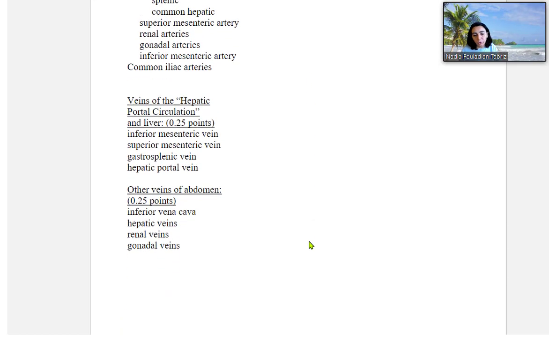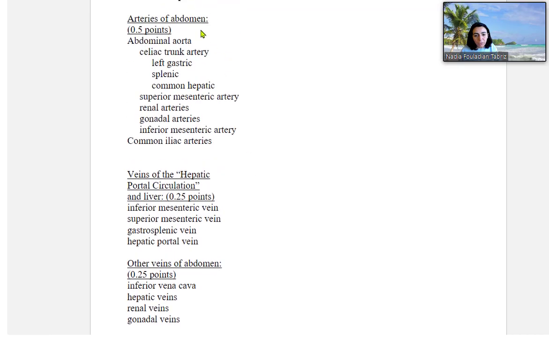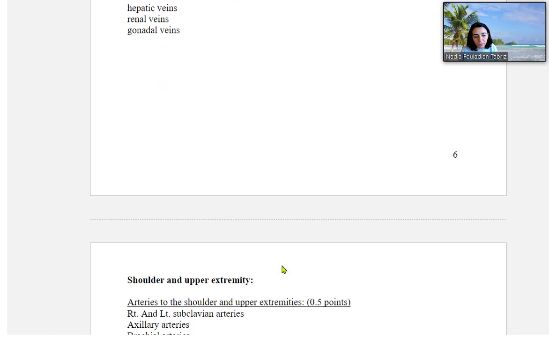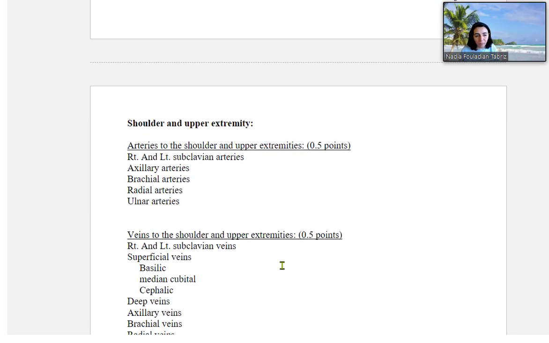And the other parts are the veins that are equivalent or going alongside the ones that have been written here. So you have to put only the ones that have been written here, although you know that we have tons of vessels that we haven't named here, but these are the main ones, and you will be asked in your exams as much as this point, not beyond.